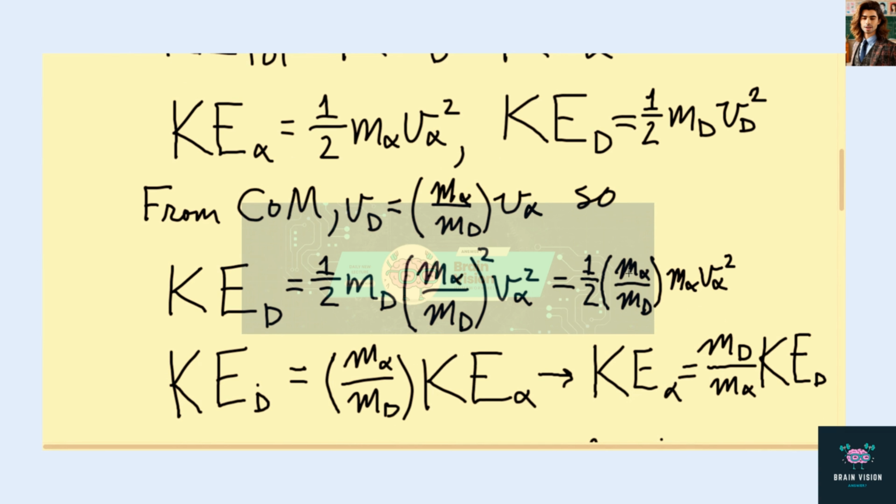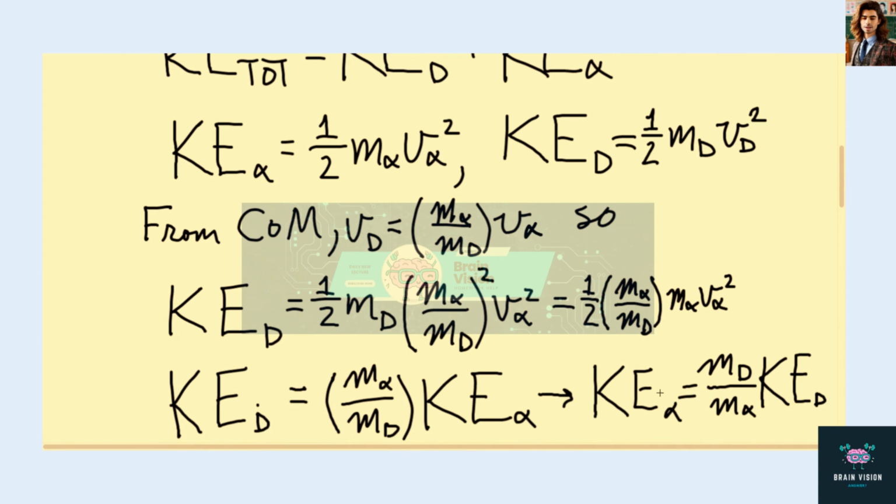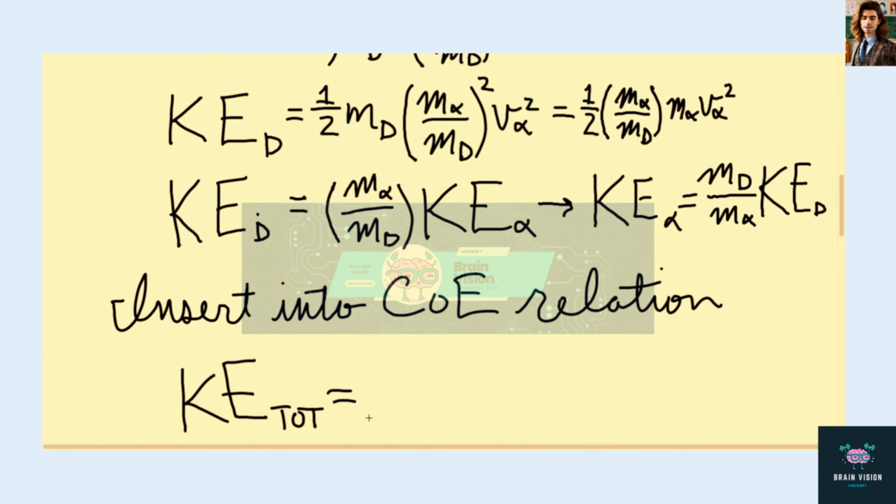Because we now have the kinetic energy of the daughter nucleus expressed in terms of the kinetic energy of the alpha particle, we can insert that into our energy conservation. I've decided that we can do the reverse and express the kinetic energy of the alpha particle in terms of the kinetic energy of the daughter nucleus and insert this relation into the conservation of energy relationship above, this one here. That way, we can get rid of the kinetic energy of the alpha particle in our final relation and only consider the total kinetic energy and the kinetic energy of the daughter. So let's do that here.